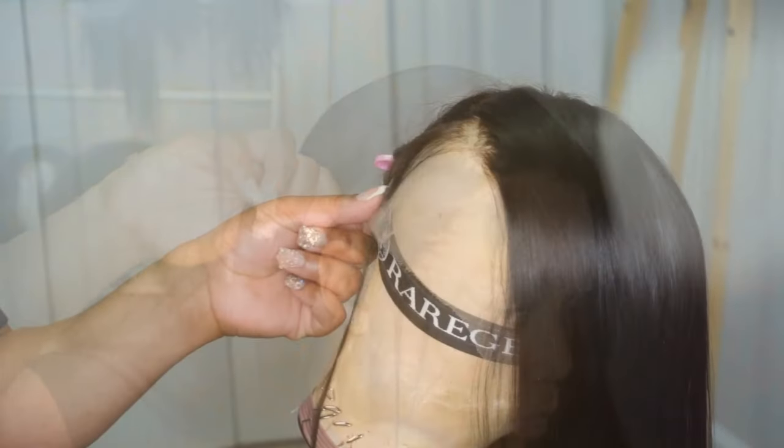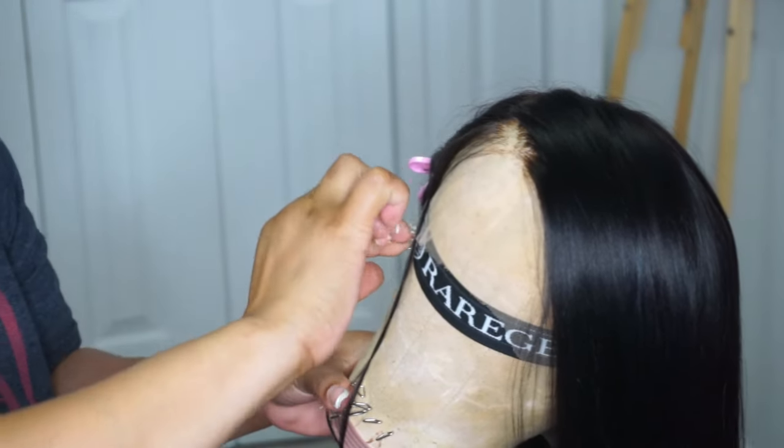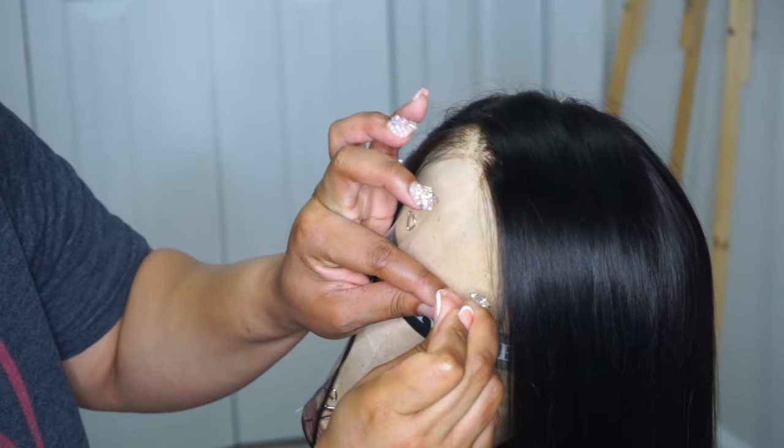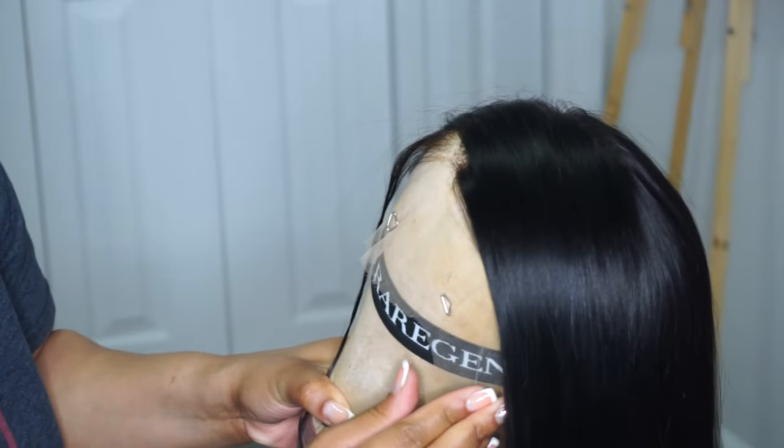Because I wanted to get this hairstyle as neat as I could, I went ahead and took the wig off and put it on a mannequin head. And I'm going to be putting some push pins into the lace to keep it secure on the wig head, as well as pinning away the sideburn and edge.